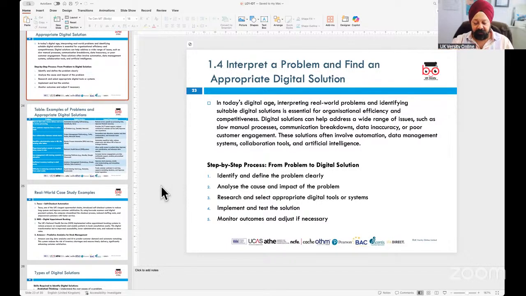If I'm doing this lecture right now, and it is raining outside and the connection breaks, I have to restart and reconnect, then this is a problem, right? What is the reason for the problem? The reason for the problem is rain, or in this case, that the weather is not good outside and that is affecting wireless connectivity, right?